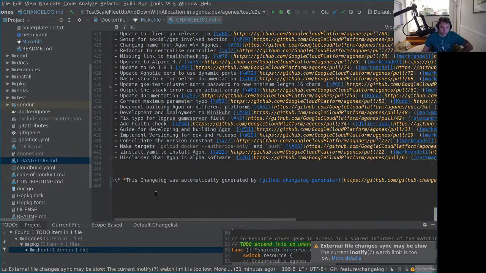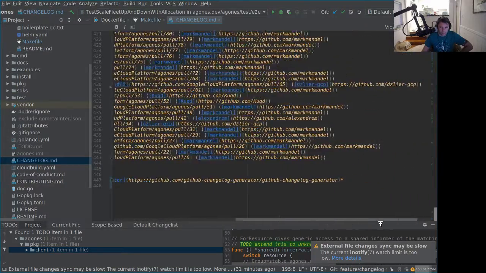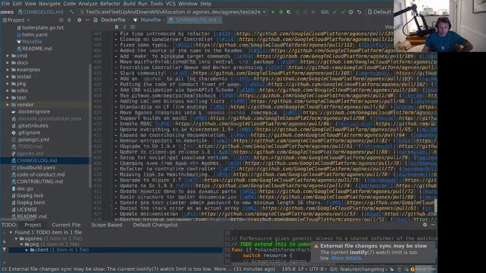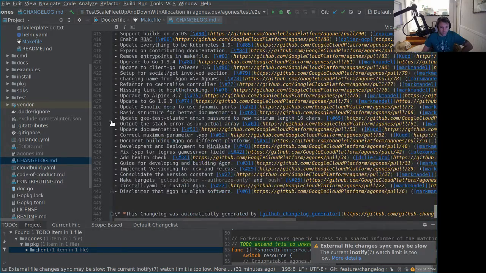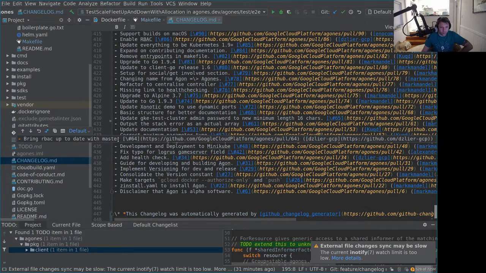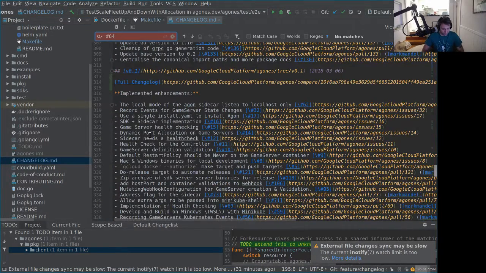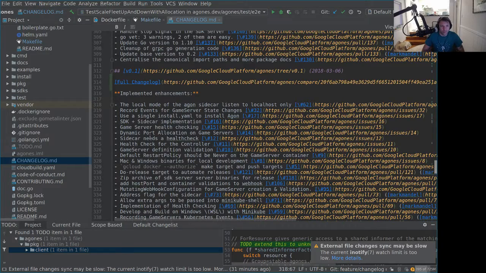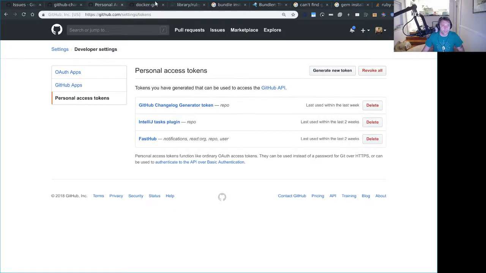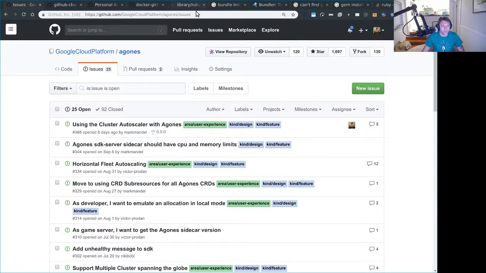A lot of this stays the same. This, yeah, it's a little different. That's fine. But ooh, what's here? Something got removed. Bring R back up to date with master, 64. Where is that now? Nowhere. Interesting. And is that something we care about? Let's have a look.